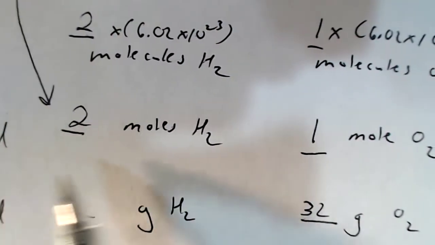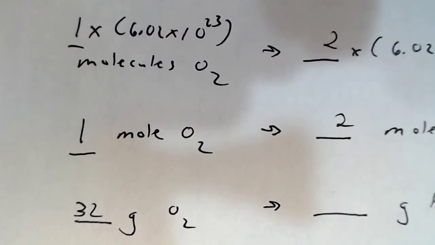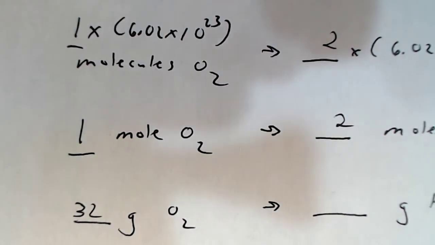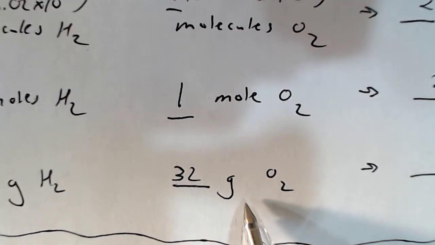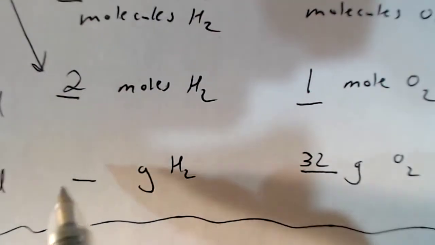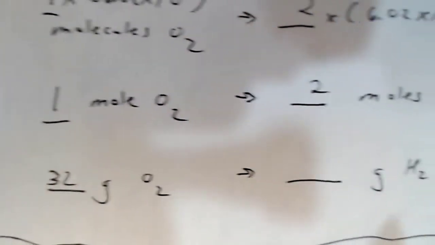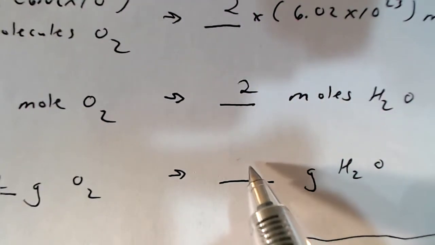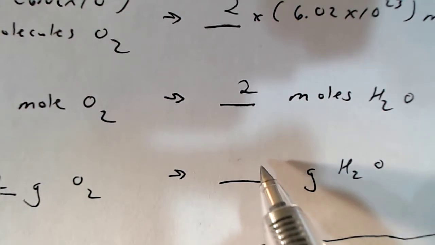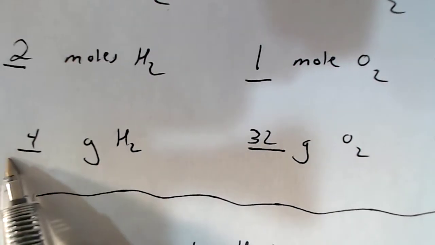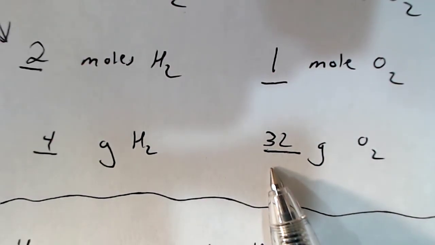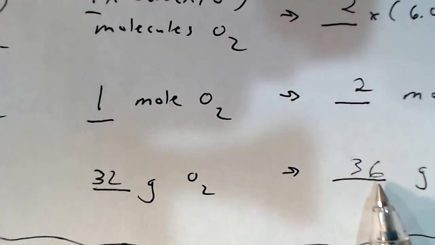Here you started with 2 plus 1, 3, but then you ended up with 2. But let's actually keep track of the mass of these numbers of moles. If you had 1 mole of O2 reacting, that'd be 32 grams. If you had 2 moles of H2 reacting, that'd be 4 grams. And if you had 2 moles of H2O being formed, you'd have 18 times 2, 36 grams. You'd have, at the beginning of the reaction, 4 plus 32, 36 grams. And at the end, you'd have 36 grams.